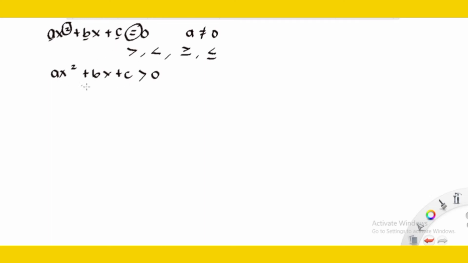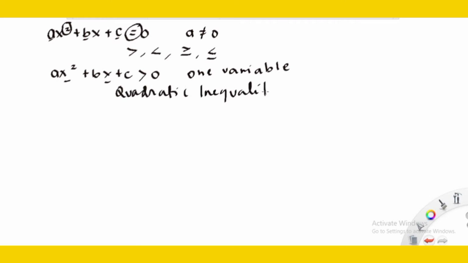So this is a quadratic inequality in one variable because the variable that we can see ay x lang. So a, b, and c here are any numbers that can be found on a number line. So this is a quadratic inequality. So this is inequality because of the inequality symbol used. This is quadratic because the degree is 2. So let us have an example.